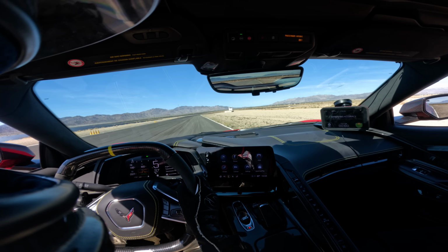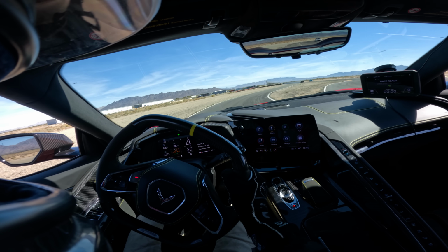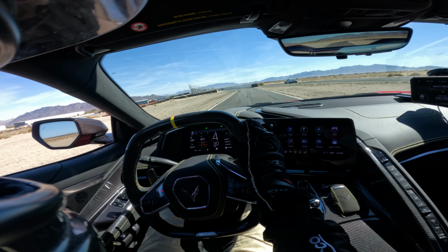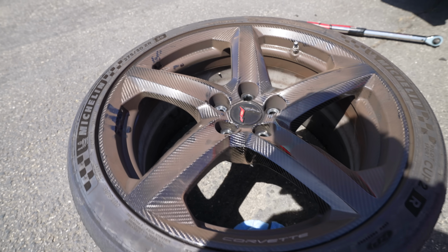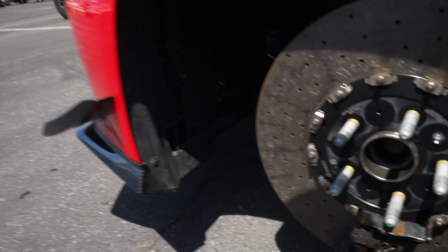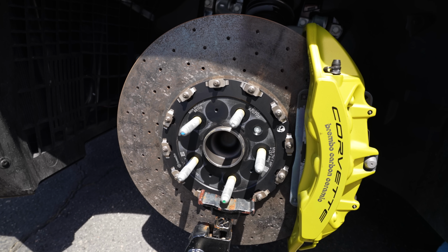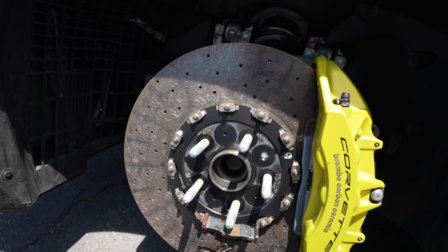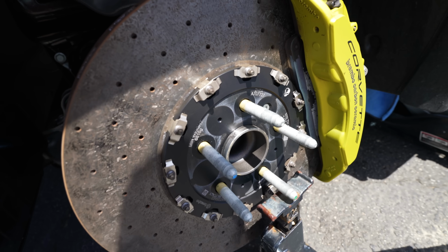I think the tire's blown. Okay, just got the wheel off the car, front left wheel, where I was noticing the issues. Got my tools all laid out, had to cut the camera for a quick second. So here are the carbon rotors. The rotors, I can't tell visually the condition. The only way to tell is based off weighing them. It says minimum weight right there in the middle, but it just is acting so weird.